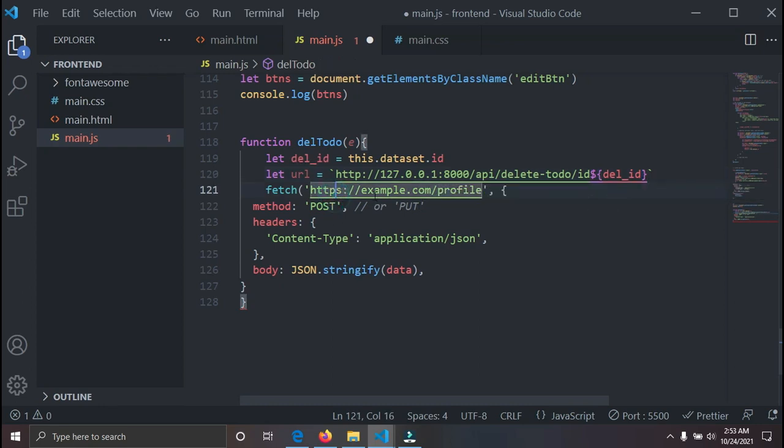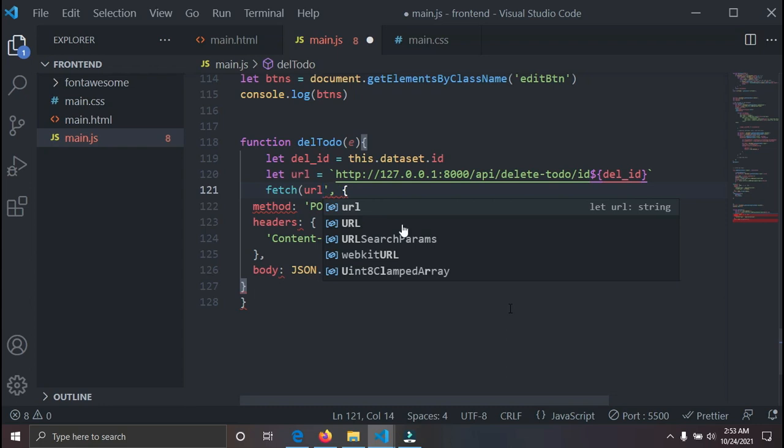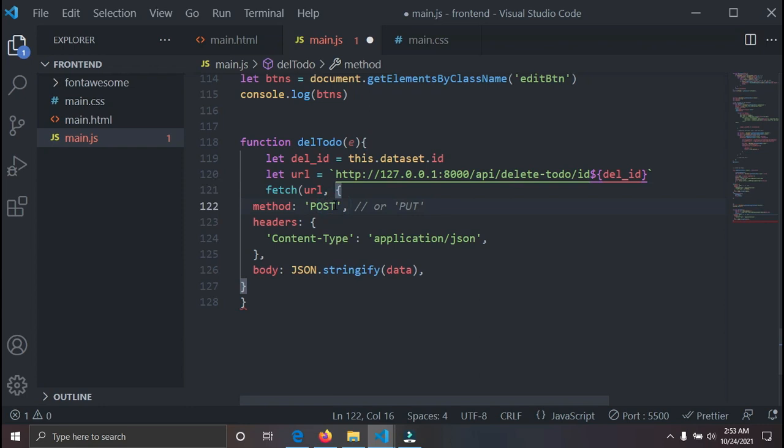Okay, so that's done. So we're going to pass in the URL in the fetch API URL. After that, we are trying to delete an item, so we are going to make sure this method is now delete and not post. Okay, that's done.